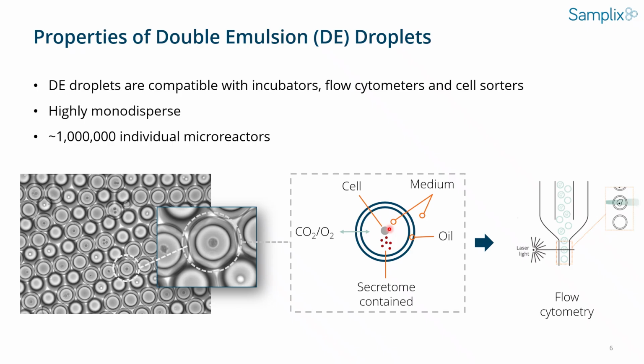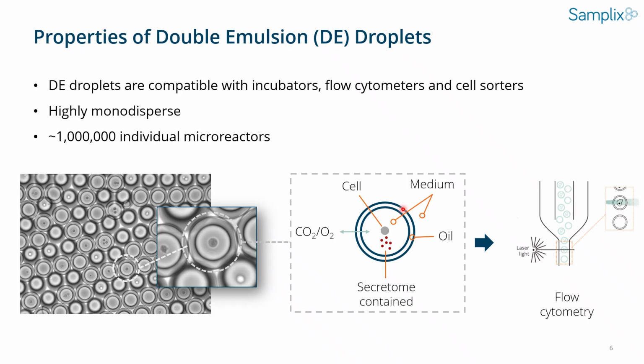Whatever the cell secretes stays inside the droplet, and so this is a very good way to analyze secretion, because it's a very small volume. It's only about 65 picoliters. So within a very short time, you'll be able to see accumulation of secreted compound to a level where you can actually detect it. Most assays performed on droplet technologies like this are very rapid.